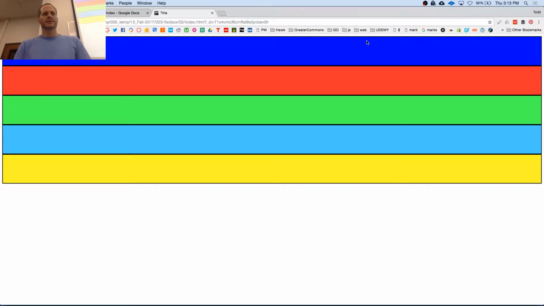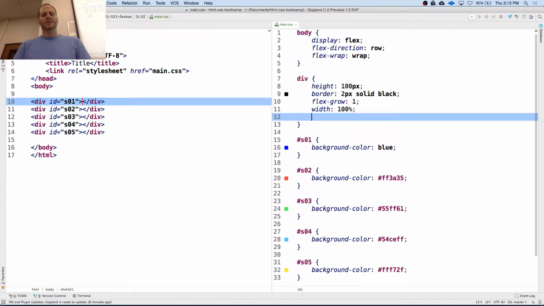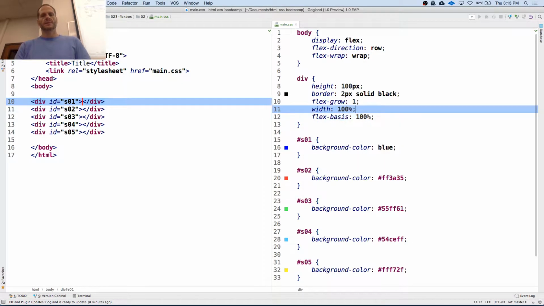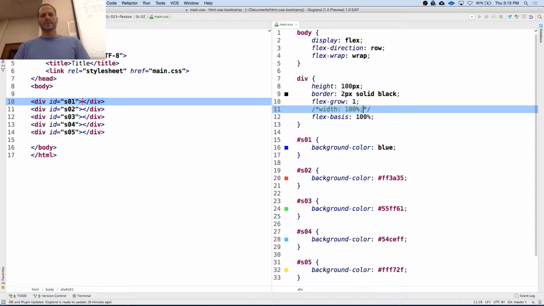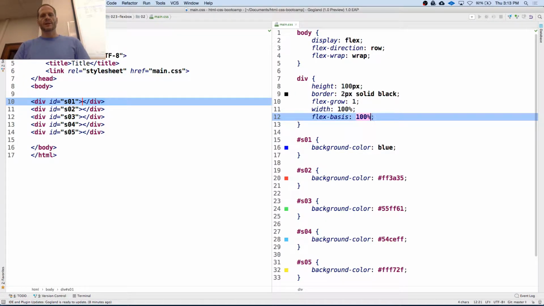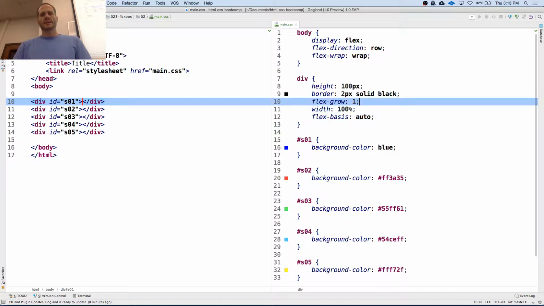With 100%. I could also do flex basis 100%. That works. Or I could leave this here and do flex basis auto, and that's the same.